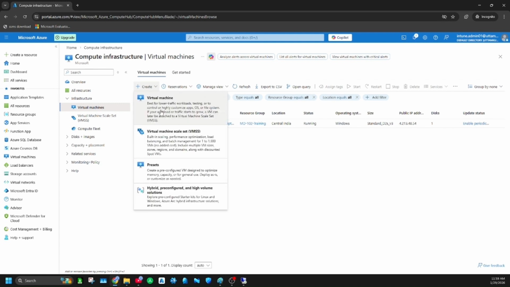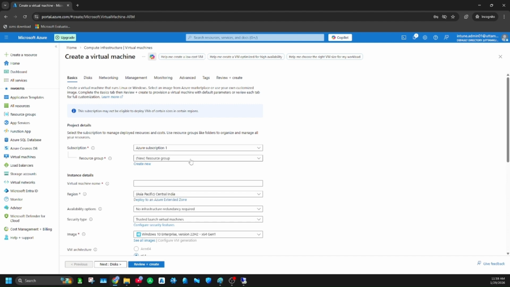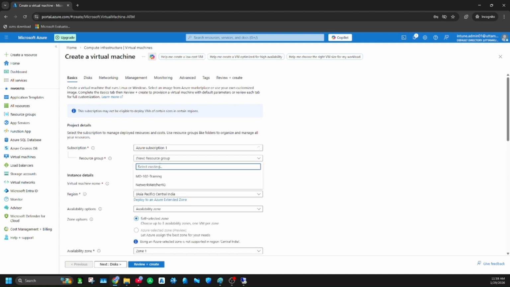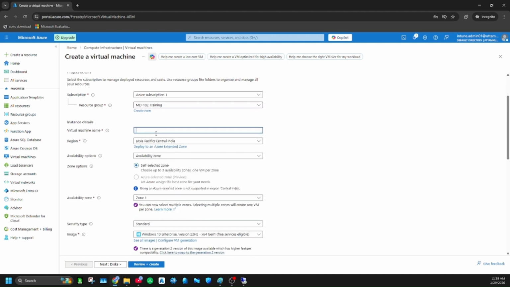Click on create virtual machines. We can select the same resource group. In parallel, I have checked that for this subscription Windows 11 is not supported. So we will create one more Windows 10 virtual machine with a different name.